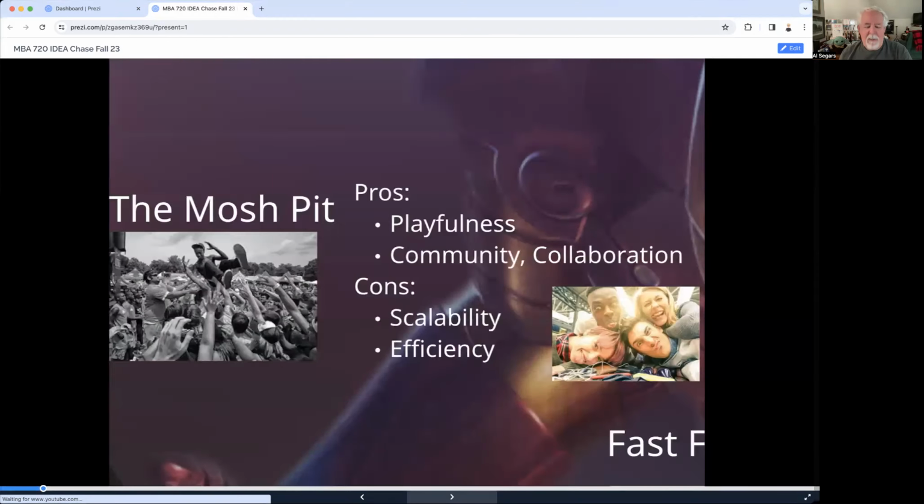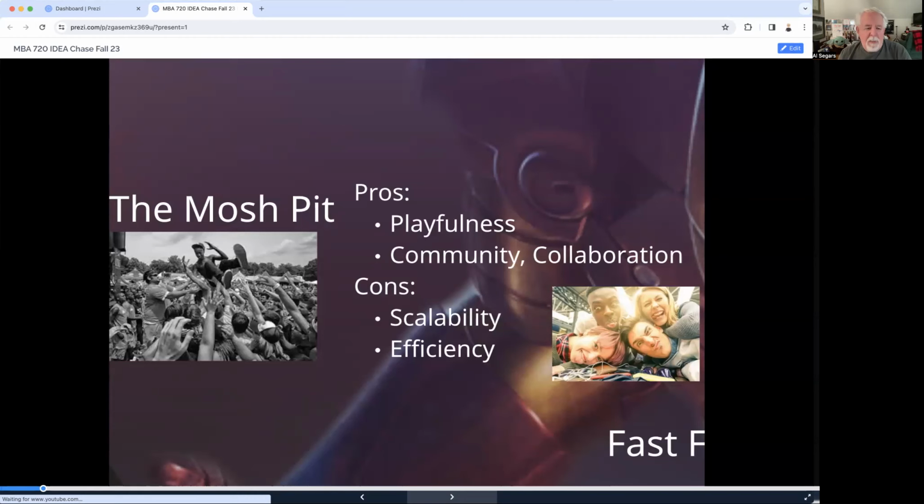Certainly the best organizations have them, but let's dive into each school and see the pluses and the minuses of each school. I think the most famous school was the mosh pit. The mosh pit's a fun one. I love it. It's absolutely great. You can tag the timeline of this school along the early 2000s, late 1990s. Really, you can actually track it along with the popularity of the band Nirvana, if you really want to think about mosh pit.